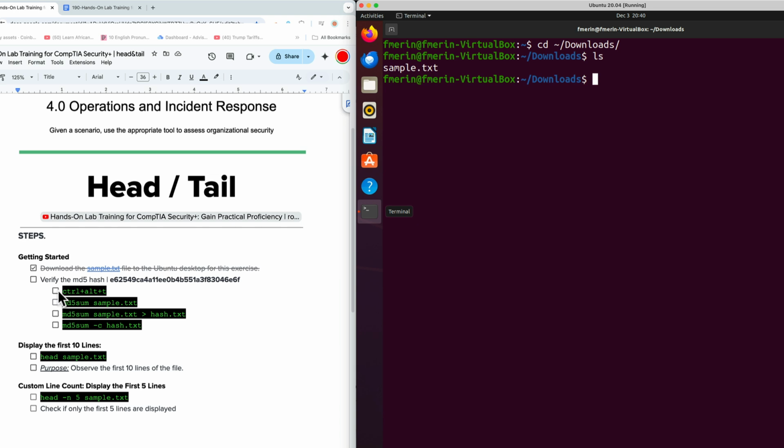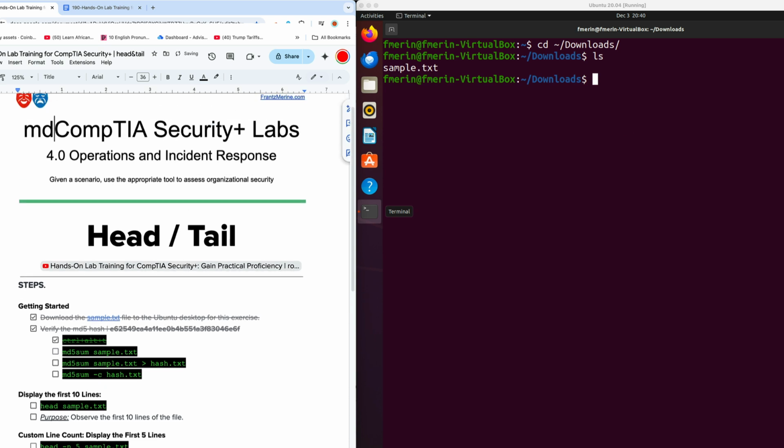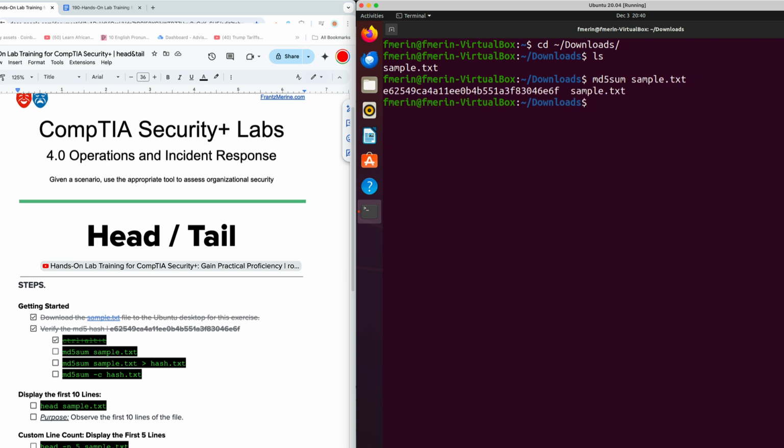I jumped right into the terminal because we're familiar with opening the terminal at this point if you've been with the course. If not, please start from the beginning and get these commands under your belt. Now what we're going to do is an MD5, well, not here, over here. We want to do an md5sum on sample text, and it generates this number, this hash. This hash is what we're looking for, and I want to verify that it's actually accurate.